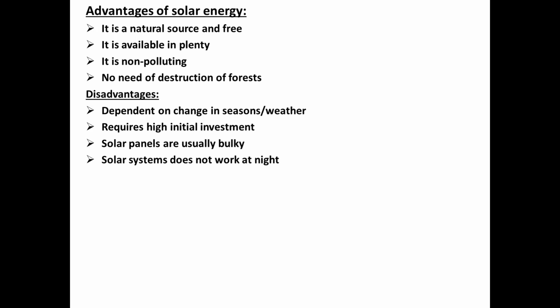You see here the advantages are, it is a natural source. Solar energy is a natural source. The radiation is emitted by the sun naturally. So God has given us that. Directly the sun is radiating, that is a natural source. Sun is a natural source and it is available freely. We can't spend anything for it. So it is available freely in nature.